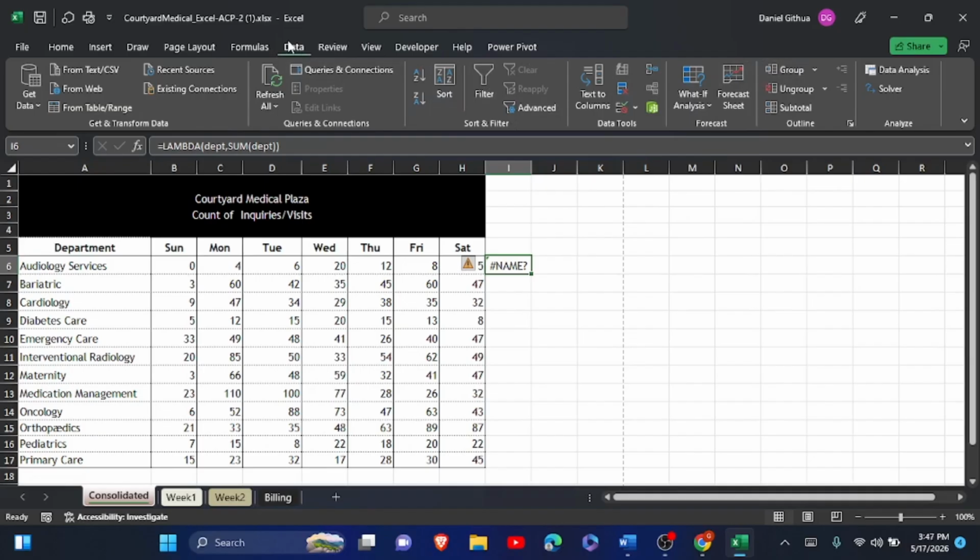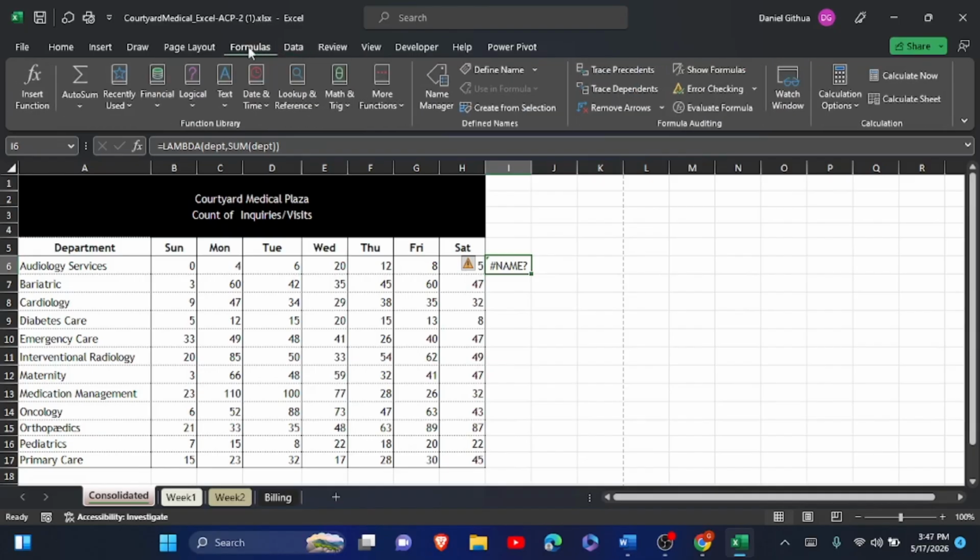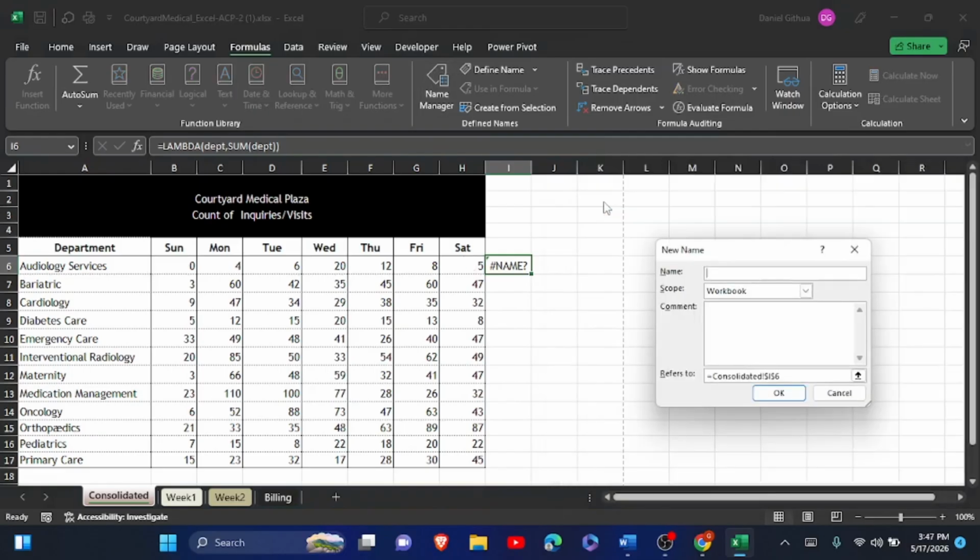Click on formulas, then name manager, click on new, and you see there, refer to here. So copy this one here, copy it and paste that way. You can see that is how you're going to do it.